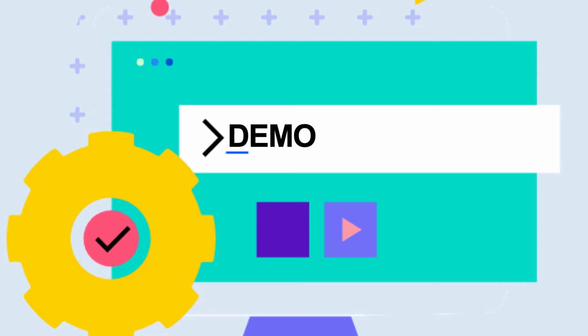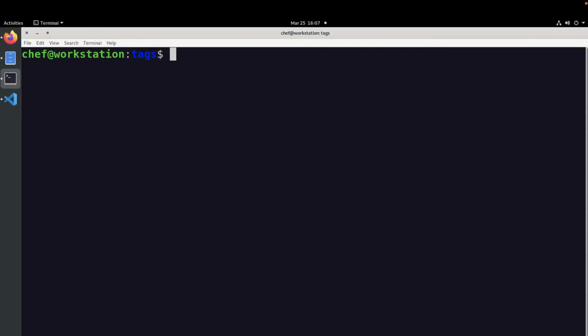So now I'll quickly switch screens here and take you through the demo. In the first example I'm going to go through, I'm going to create, delete, and show tags from the command line using Chef Workstation and the knife tool. Then I'll show you how to include tags in your recipes and verify them with a simple Chef Inspect profile. Finally, I'll show you what this looks like in Chef Automate.